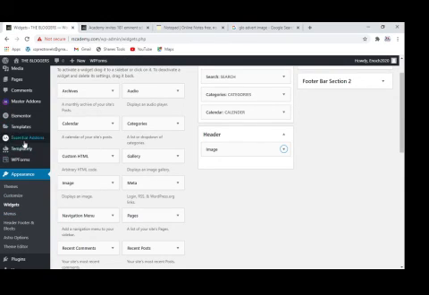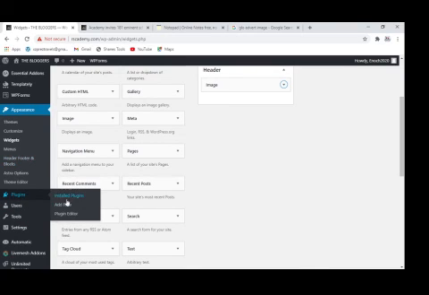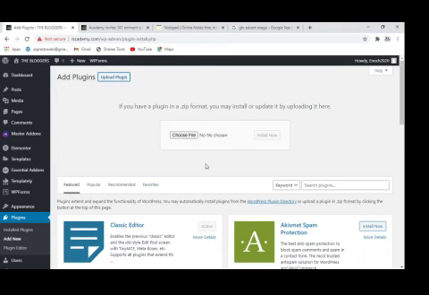Now let me go and add the plugin. Add new. Let me try to add the plugin so that you will see what I'm talking about. The Pro plugin. Upload, select.